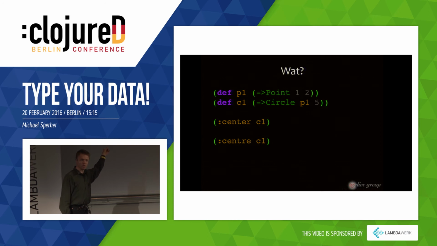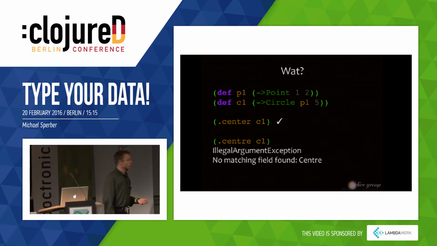Does everybody know what the second expression will give us? Will it give us an error? It will just give us nil. And a lot of Clojure functions will willingly accept nil and treat it as the empty list or the empty map or the whatnot. So the error from this will propagate through your program. And it might run for quite a while until you get a message or anything fails, or it might not happen at all.